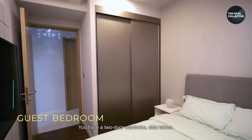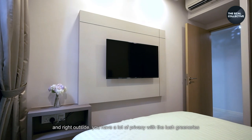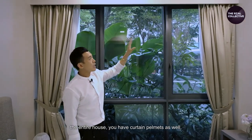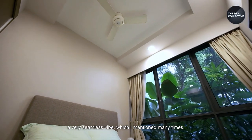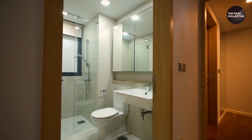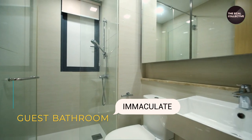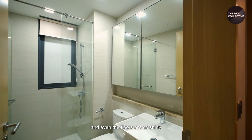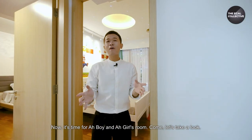Our first bedroom — good space! You have a two-door wardrobe, side tables, and a queen-size bed with a TV console for cable management. Right outside you have a lot of privacy with the large greeneries. The entire house has curtain pelmets hiding away the curtain tracks, giving the whole place a very seamless look. Ceiling fans and light boxes for downlights are also done up for you. And this is possibly one of the most immaculate bathrooms I've ever seen in my career — the condition is almost like newly renovated, meticulous, with no scratches and a shiny reflection on the floors.